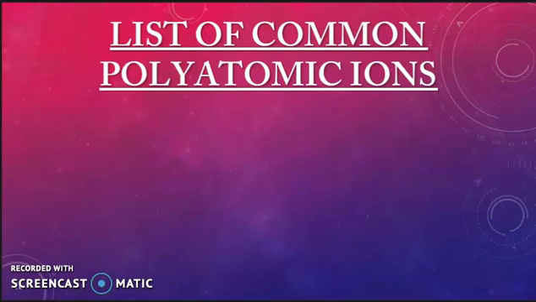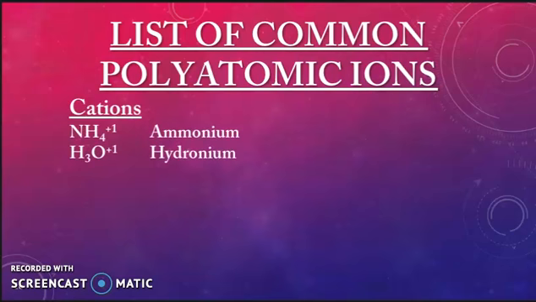Now, here is a list of common polyatomic ions. I'm not expecting you to memorize this list. I'm just showing you that there's a bunch of them available. These are some of the ones that we will be using, so if I say them in another video, you can understand what they mean. The cations, there are only a couple: NH4, which is my ammonium ion, and again, these are both +1 ions, and then the hydronium ion, H3O, again a +1.